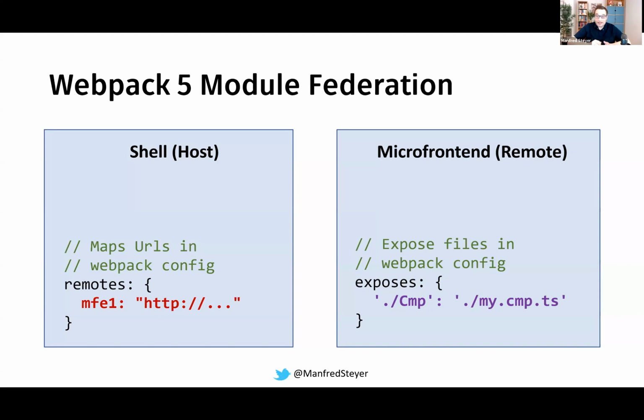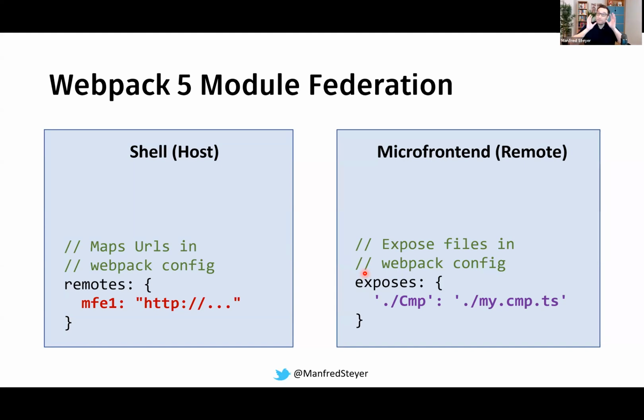And over there, you can expose files. Exposed files are files you are allowed to load into another application. And normally, the consumer, the shell, is not interested in your folder structure. They are not interested in the fact that something is located in A/B/C. And that's why normally you are defining an alias for all those exposed files. Just a short alias the consumer needs to know about.